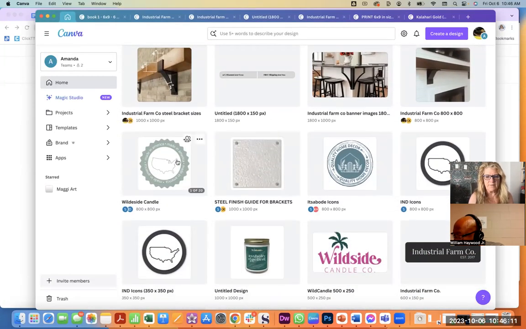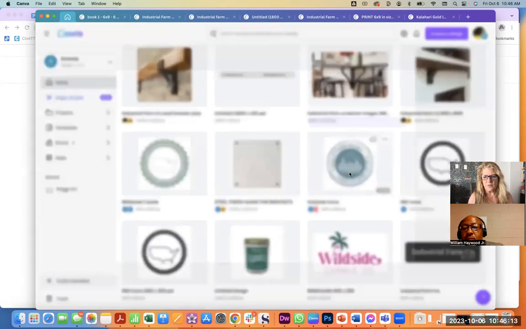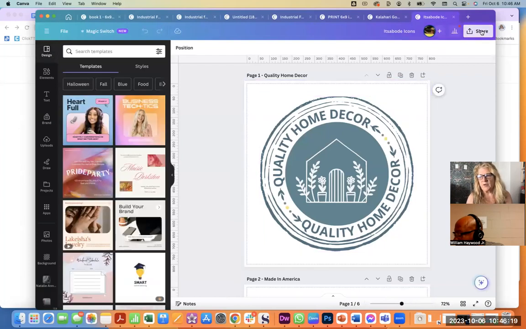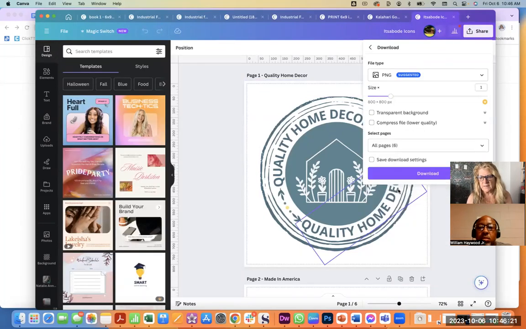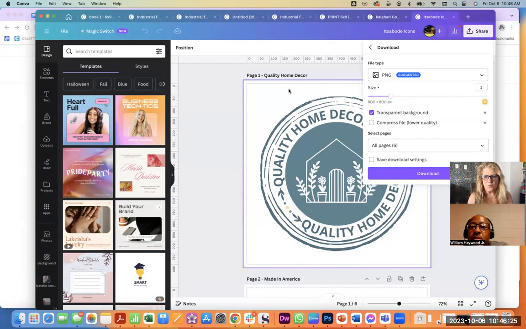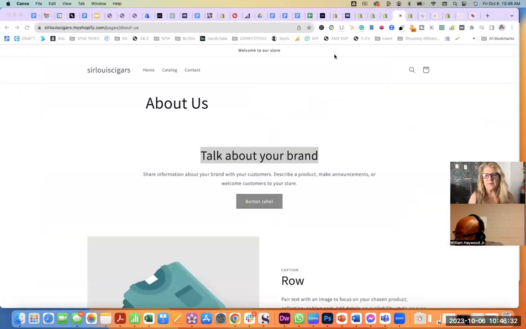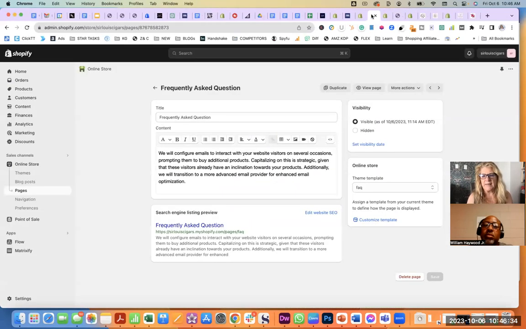So for instance, if I have one of these, I don't want the square, right? I really want to see only the circle. Then I'm going to download this in Canva with a transparent background and PNG, which means this white around will disappear. So that's just a quick tip for you. And then that can be your favicon, which you're going to add.